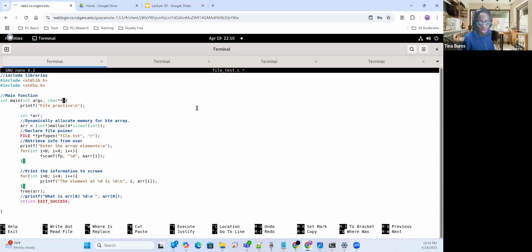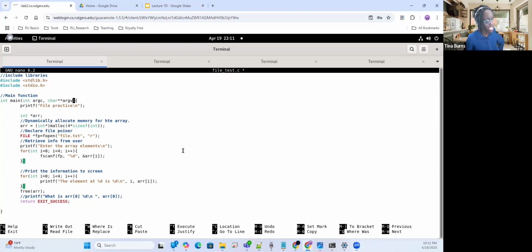Because I know this is going to be a file name, the double asterisk means that it is an array of varying size, right? It's a pointer to an array because I don't know how big the file name is going to be. And then my variable. All right, so all I'm saying here is I just added this information in order to get the file input from the user. So the next time I run this, I'm going to run it and actually request user input.